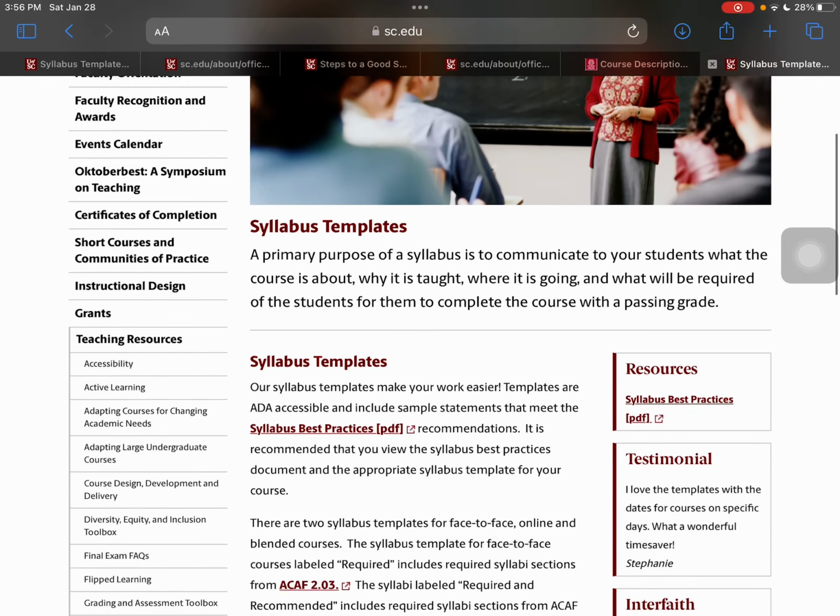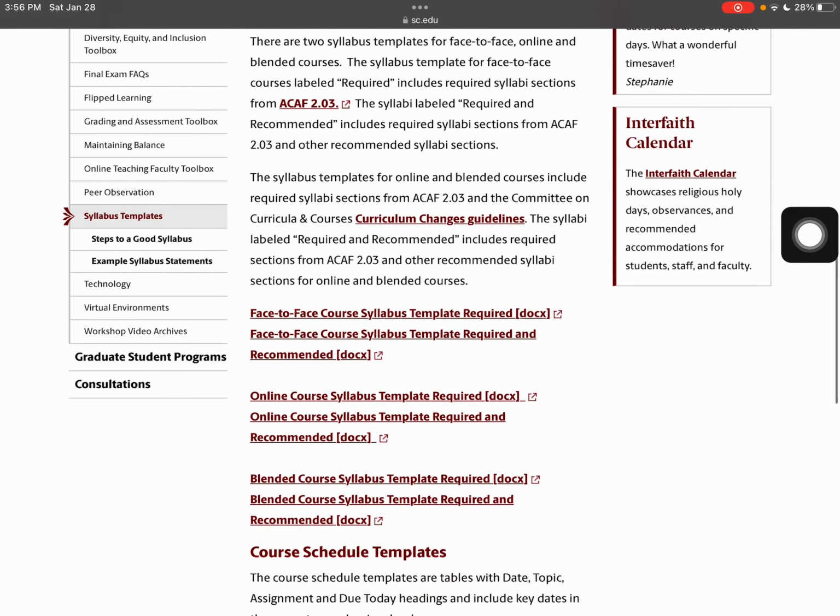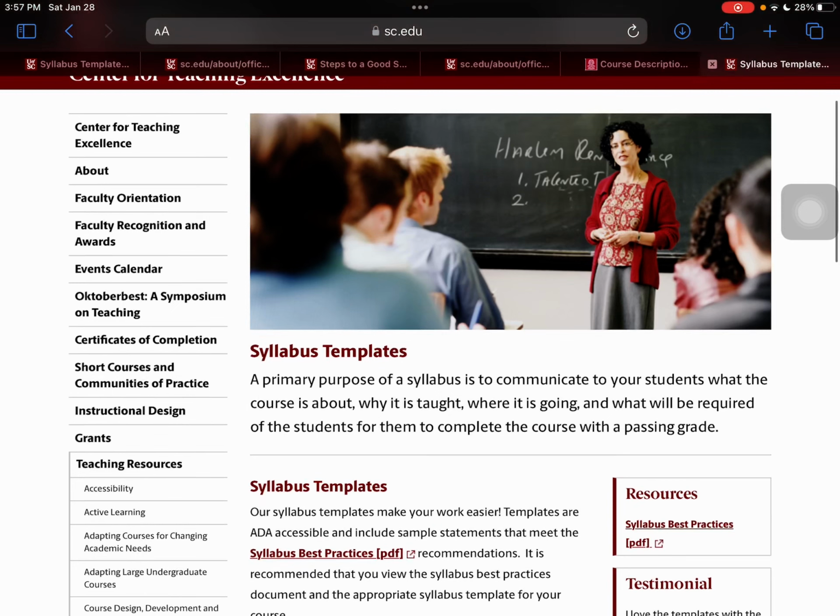So looking back at this site, I'm going to go to this Syllabus Best Practices PDF, and then after that I'm going to show you the required verbiage that you need in your syllabi. Here is required and recommended, which is really nice if you want to include other things in your syllabus, but the recommendations you don't have to include if they don't particularly apply to your class or aren't important to you. The required verbiage covers things like Title IX and student disability services. So let's take a look at this syllabus best practices.